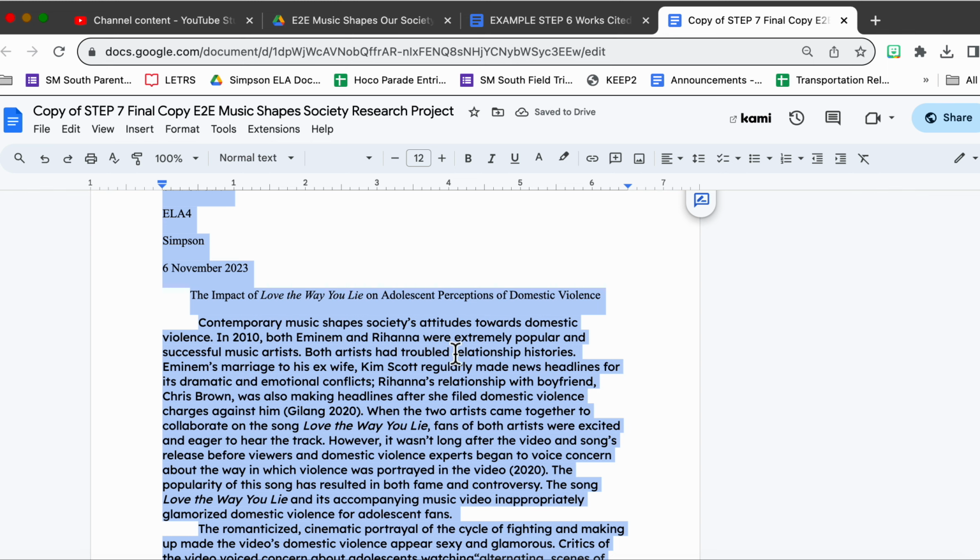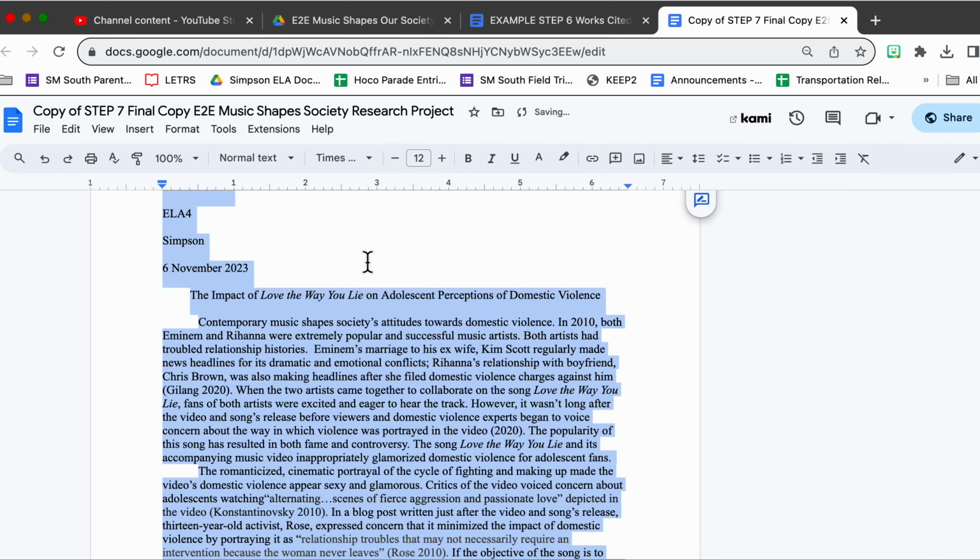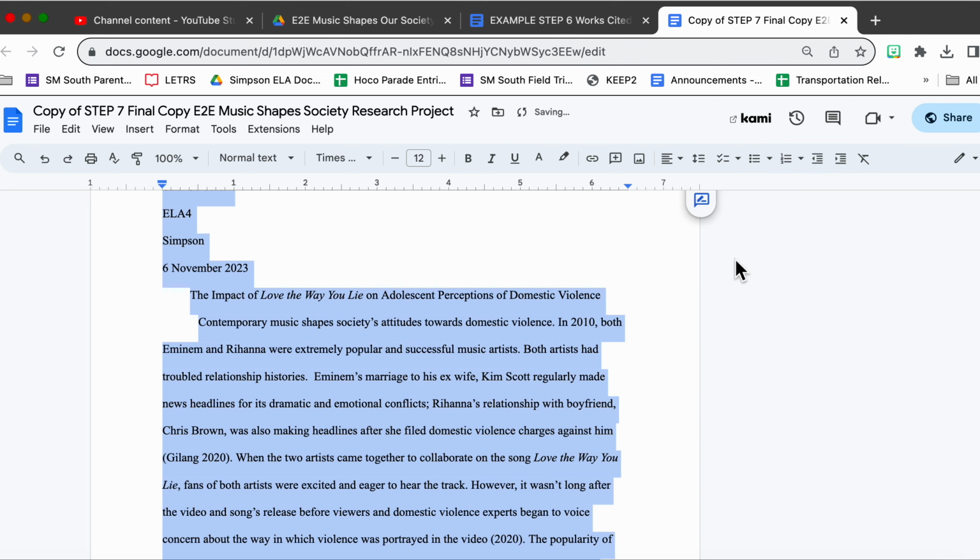The next thing is I like to draft my writing using Lexend Deca. It's a dyslexia-friendly font. However, for your final copy, it needs to be in Times New Roman or Arial. I prefer Times New Roman. You're going to pull down under the font menu and select Times New Roman. Next, we're going to double space the entire document, including that references page. I'm going to go up here, the 3 lines with the double-ended arrow, and click on it and switch to double spacing.